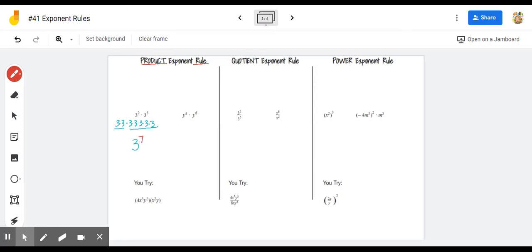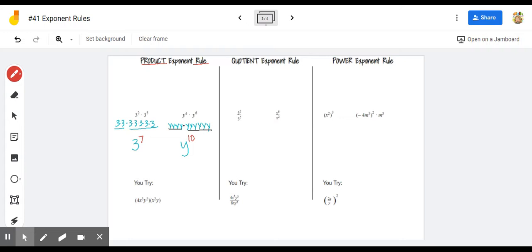That's kind of clever. Now, does that work for variables like y to the 4th times y to the 6th? So again, our base is y, and we're multiplying y by itself how many times? Well, 4 and 6 would make up 10 times I'm multiplying y by itself. So something that you want to make a note of, guys, is we can expand this and then talk about how many of those bases we are multiplying together. And that'll end up giving us our product rule.